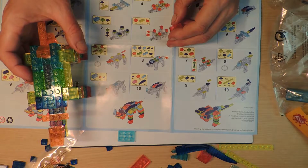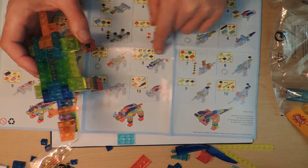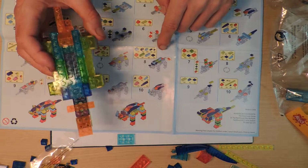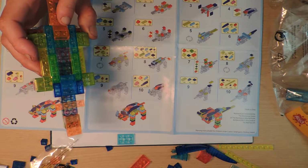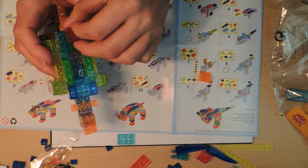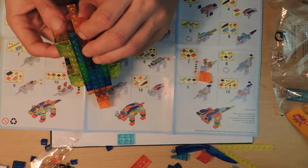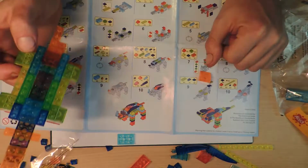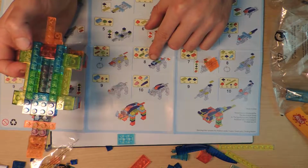I don't know, the red and orange, I can't really tell. Did I just put this on? What did I do? I don't know how this got there. Where did that come from? Did I just put it there? I put it there. Well, I wasn't supposed to put that one there. I was supposed to put this one there. I think it just fell there by itself. I think it's meant to be red or orange. Well, it doesn't matter. It's fine. It's red. I think it was orange. Okay, that's okay. And then we've still got this purple bit here.